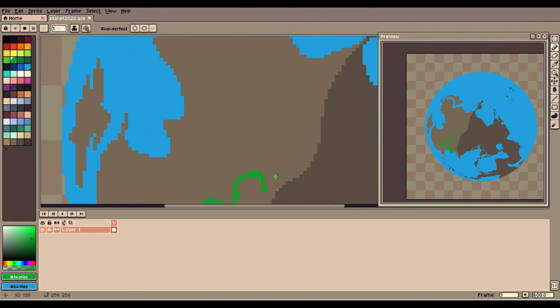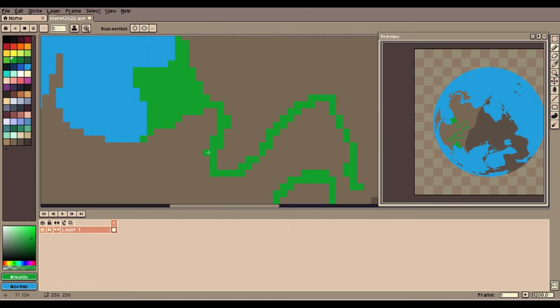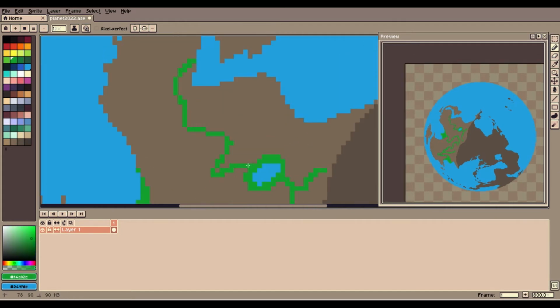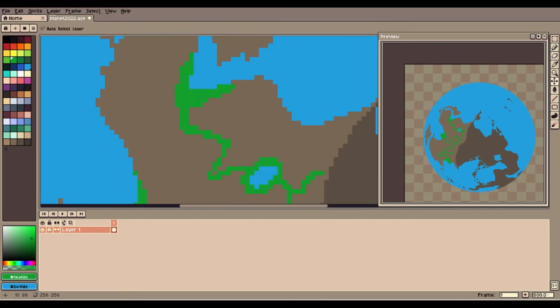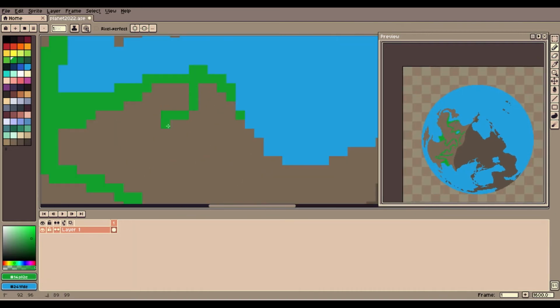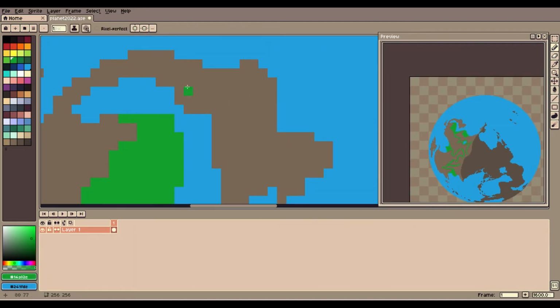Greenery should be placed strategically. Plants need water to survive and to thrive. Thus they should crop up around coastlines and the paths of rivers, particularly in river deltas like that of the Nile.